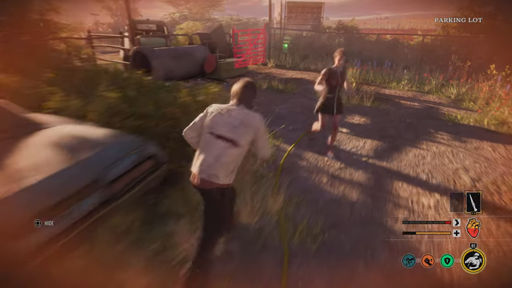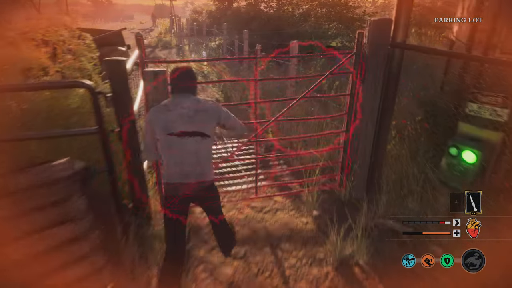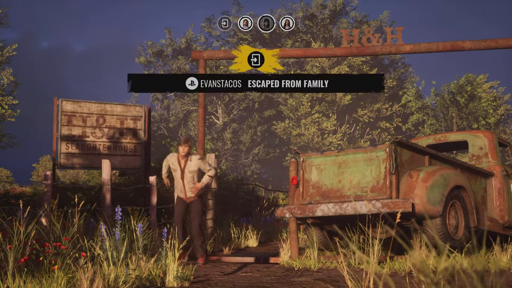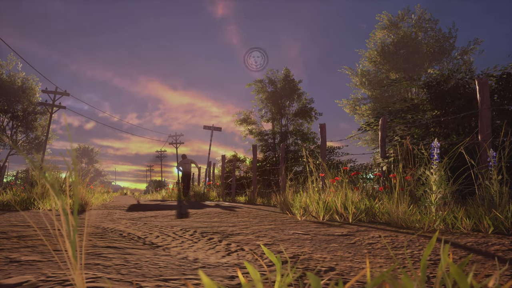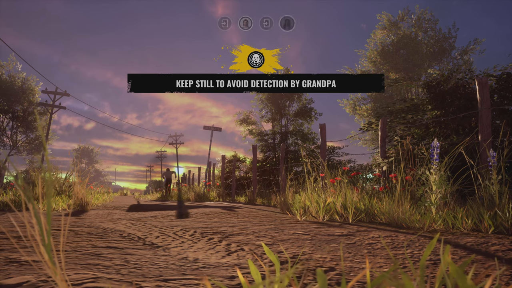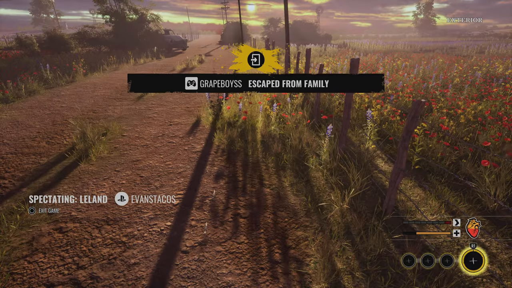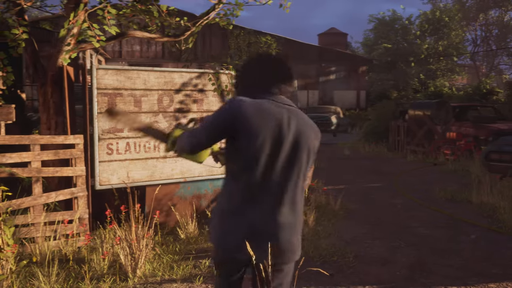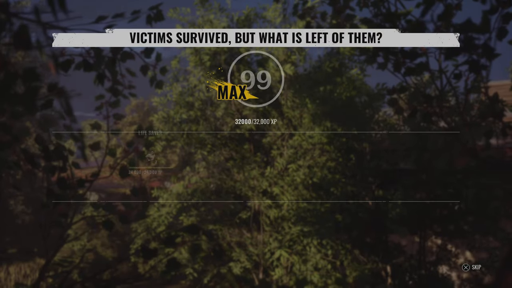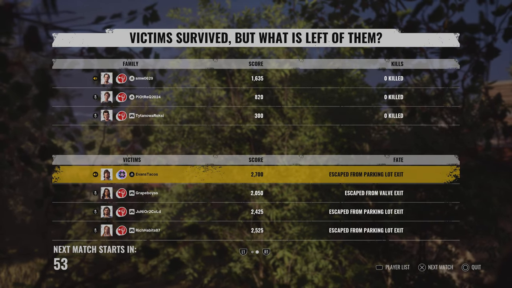My turn. Excuse me, pardon me, excuse me, pardon me. Just wanna make sure these guys escape. Which they should be able to do. There goes Anna. And there goes Danny. Perfect. Nice, nice, nice. It's GG's right there.